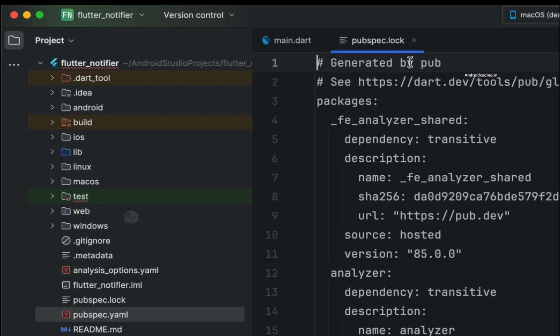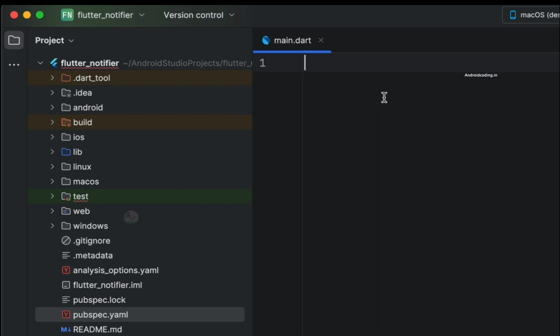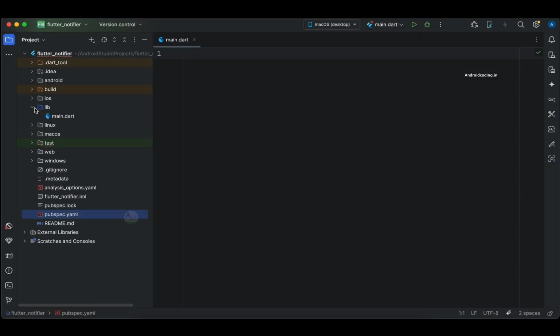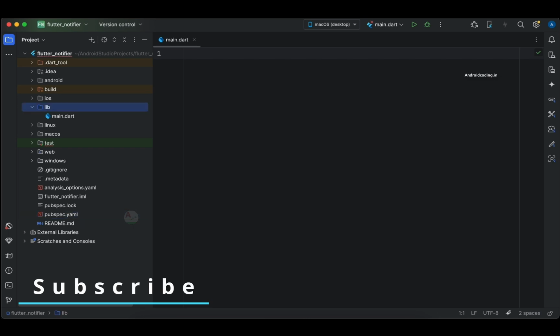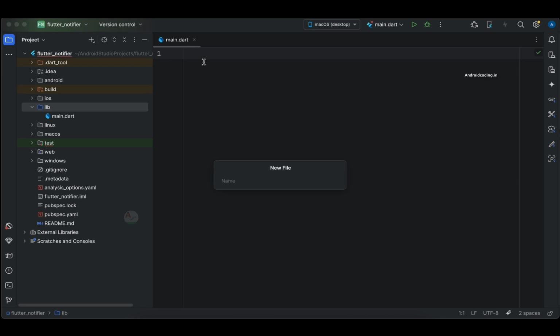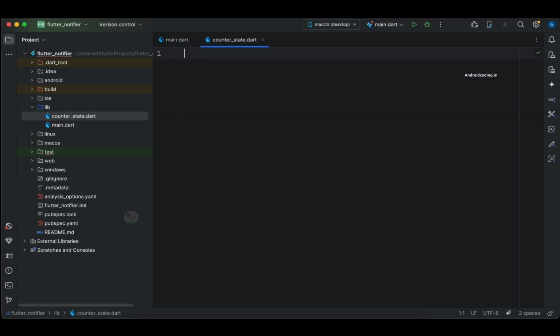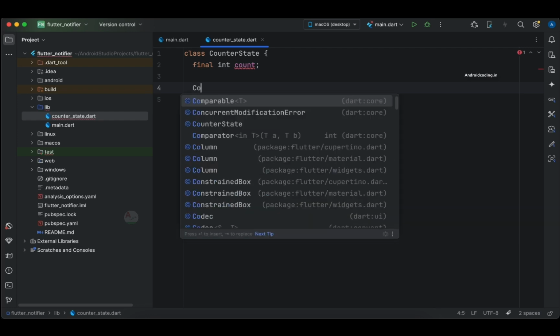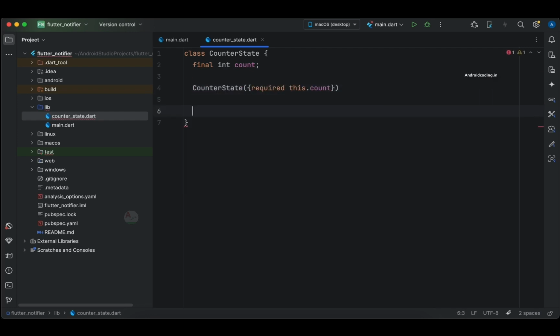Now let's get started with the coding, and I'll be explaining the key aspects, and the remaining code I'll be providing. The first thing is I want to create everything in separate classes, so that you get a thorough understanding of what each class does. The first thing to create is a class, the CounterState. Here we'll be declaring the CounterState class. The only variable we require here is count, and it is a required parameter.